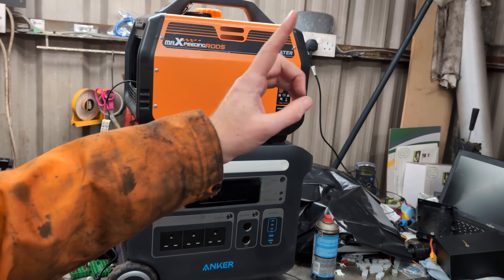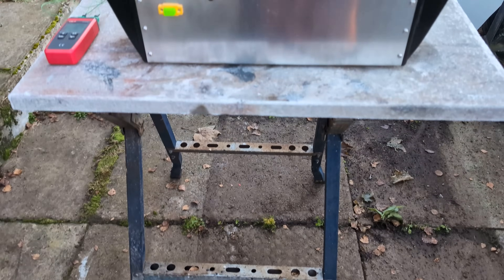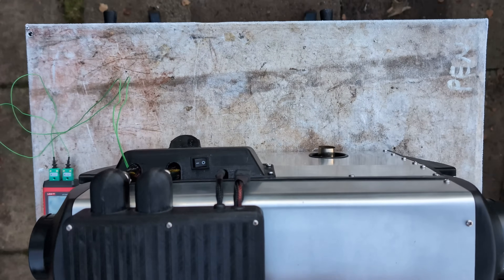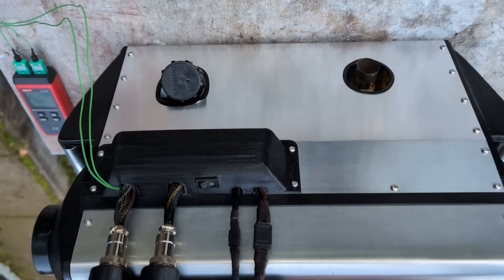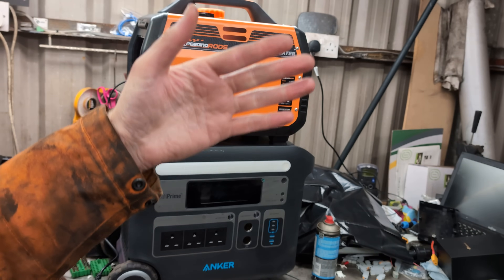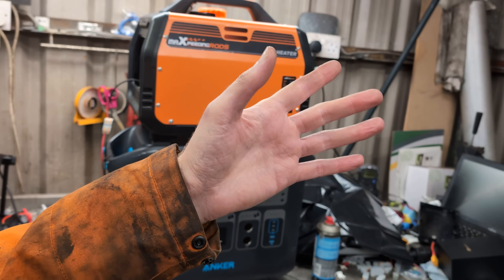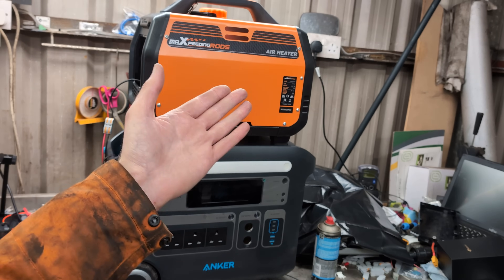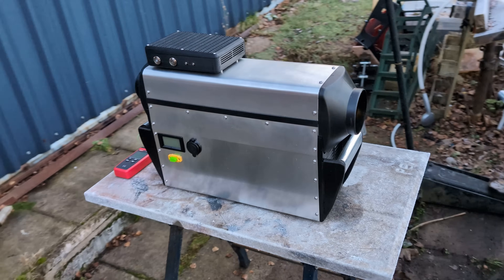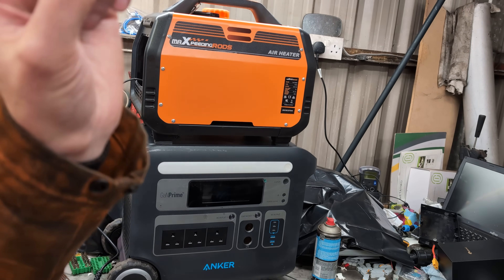Hello! Today we have another installment in the self-powered diesel heater project. We're going to go outside in the cold and frosty weather and run it and test it, as it works better when it's cold because the TEGs can get cooled by the cold air better. So we're going to test it outside, run it, have it charge its battery, plug in a USB load tester, test the load, see what kind of amps it outputs. We did a little bit of fuel tuning today before filming and it's run well — you just turn it on, it generates power, and keeps running. Let's go outside.